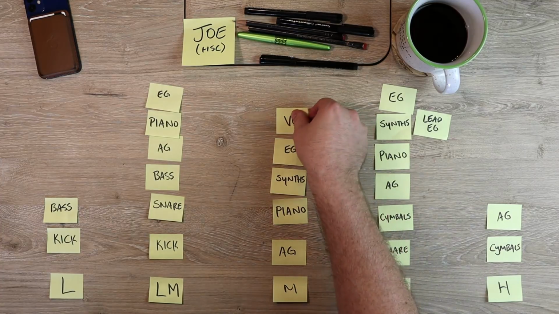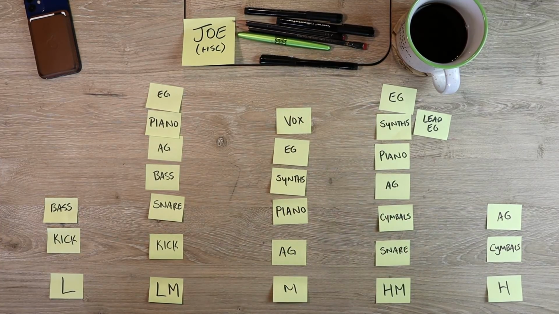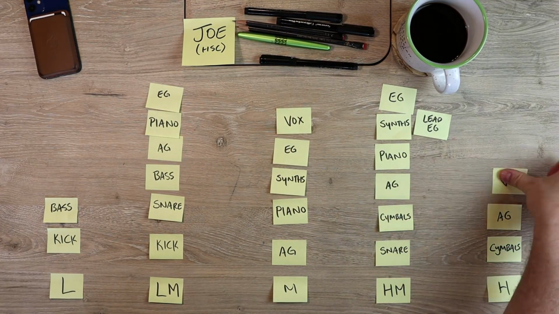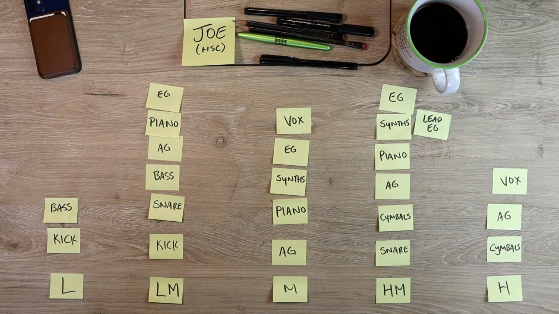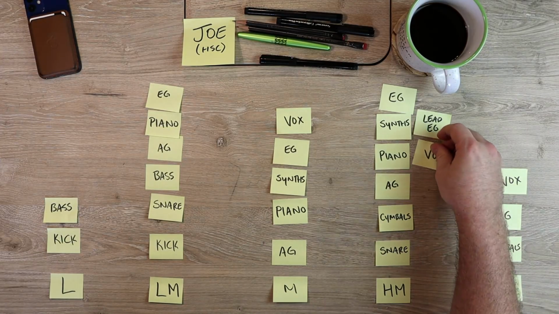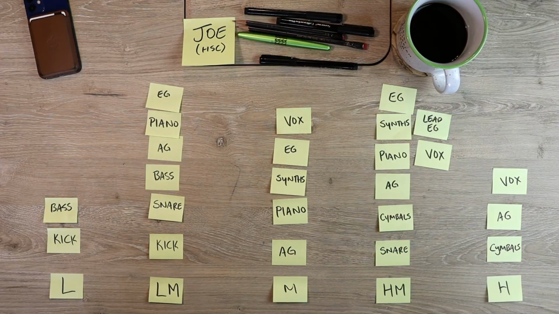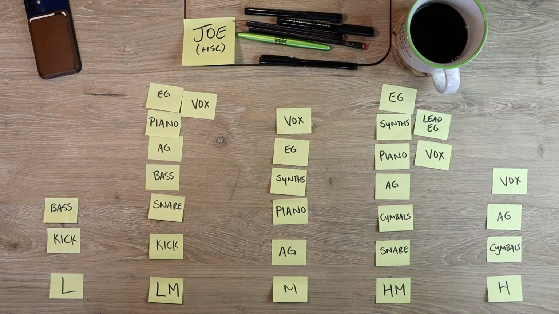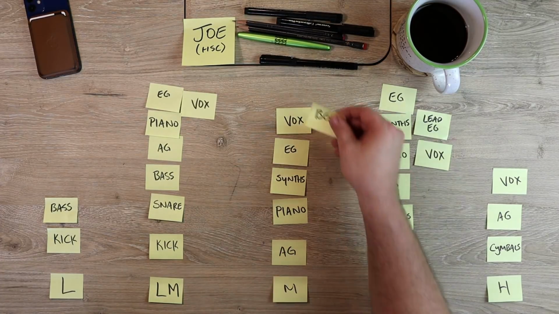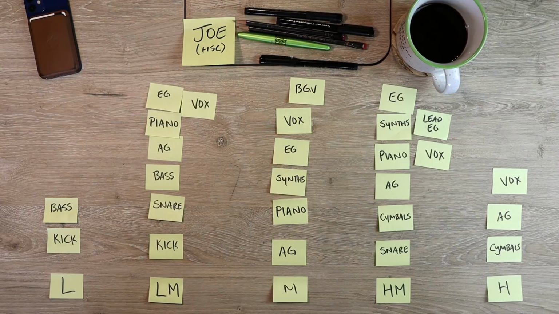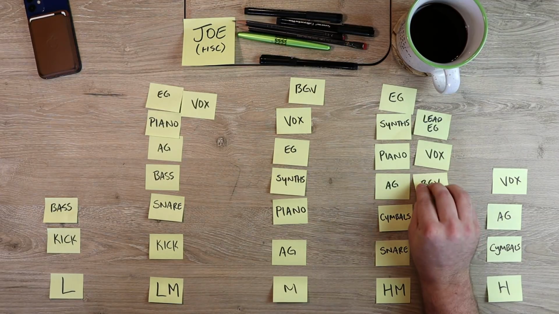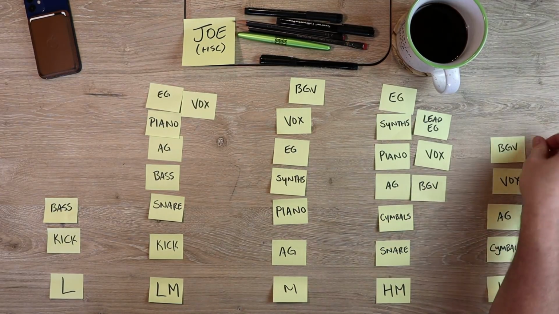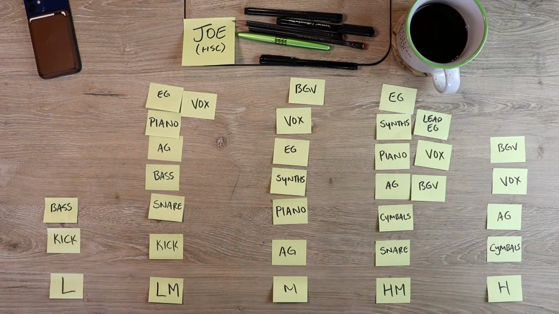What's next? Well, vocals for sure. Vocals are probably the biggest range. There's a little bit of high, a bit of air on the vocals. There's definitely some upper mid-range, that kind of nasal frequency that you need to be there, but sometimes can be too much, and there's definitely some low mids because vocals can be warm. And then what's next? Background vocals. Well, background vocals definitely have some mids. They definitely have some high mids, at least the way I like to record them, and they definitely have some highs because there's that kind of bright airiness there.